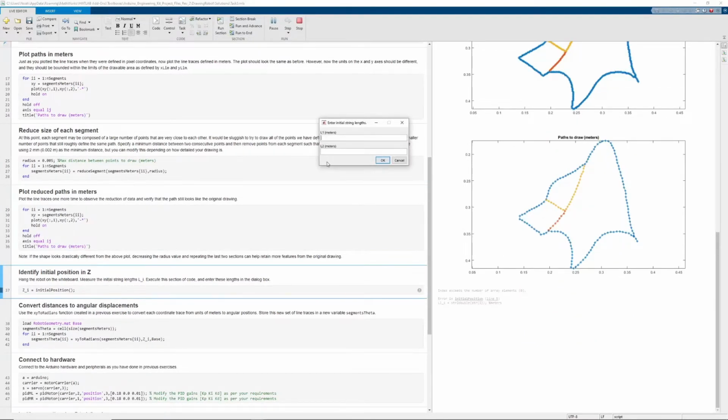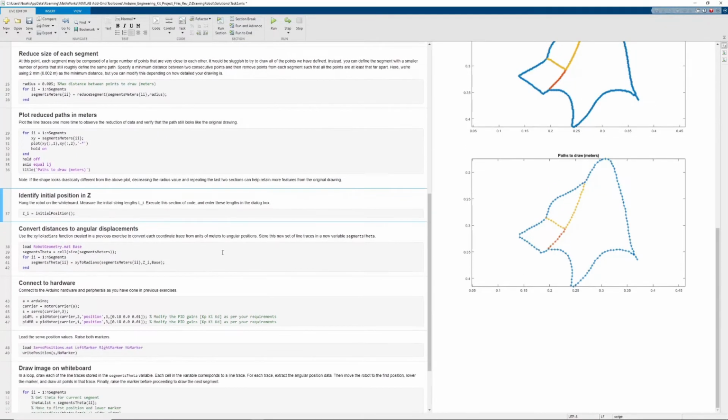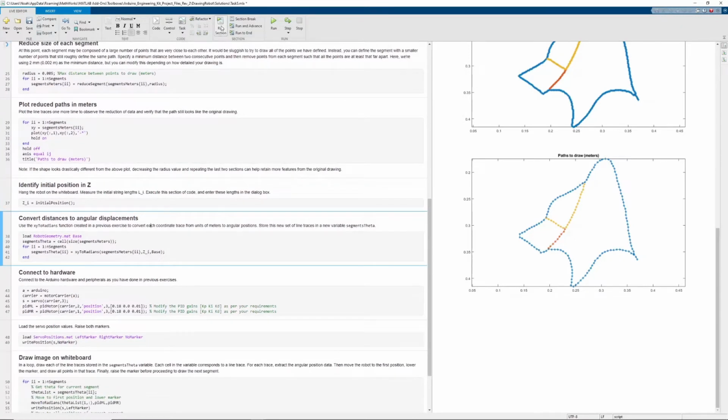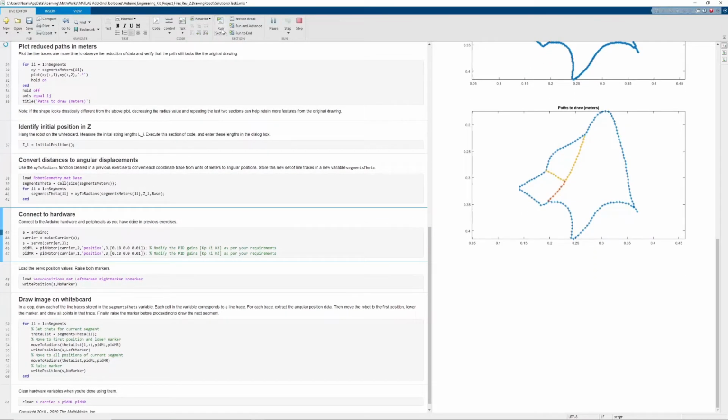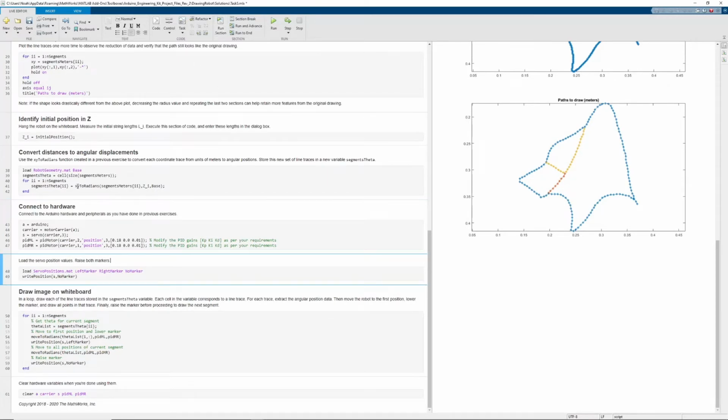Just like we did before, we can find our initial Z position by inputting our L1 and L2 values. Now, as our robot moves around, these are going to vary, so we have to find new values every time we position the robot. In this case, our L1 and L2 values are 0.33 meters and 0.35 meters respectively. So, just as I explained before, we convert those distances into angular displacements by taking the perimeter of the pulley. Then, after connecting to the hardware again, we can load our servo positions and write that position to the center so that no marker is touching the board before we start.